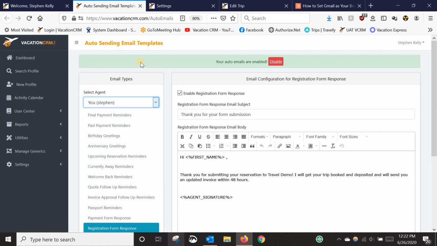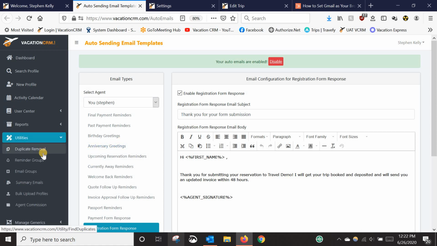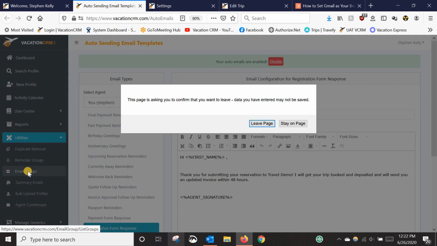Now, once we created this, we got a huge surge of users that wanted all sorts of other templates. And yes, we probably could have added them one by one, but the problem would be, if we added a template for every single request we had, there would be hundreds, and not everyone wants to see that big of a list, nor do they want to use that many. So rather than us create them one by one, we added another feature here called email groups. Email groups are automated as well, and they are a way for you to set up customized emails for whatever you want.